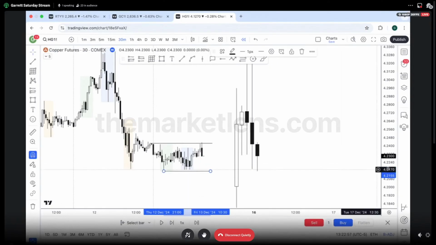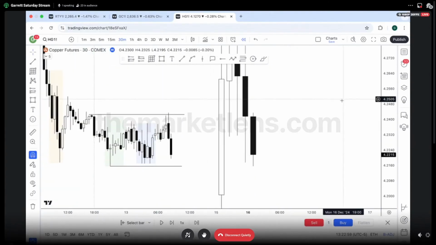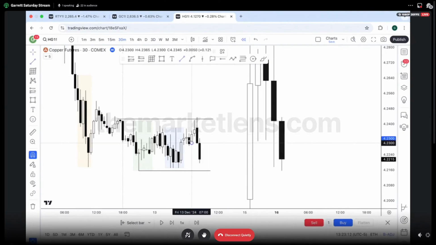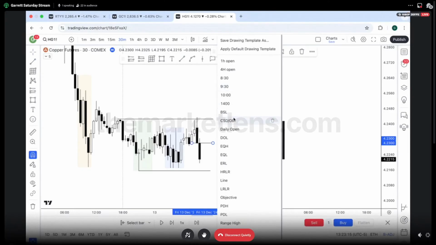And then we're going to confirm this manipulation with what? The opposing run of the daily candle. So now this manipulation is supported by an expansion candle, right? After we manipulate, we expand. We want to be inside of an expansion candle. So when we get this closed through, I can trade this. You see how clean this is?